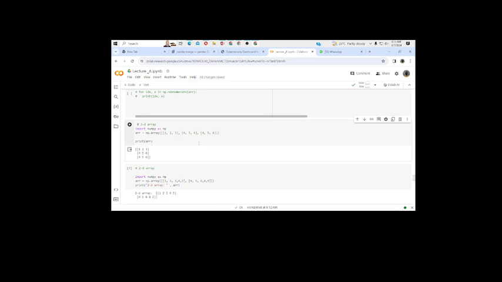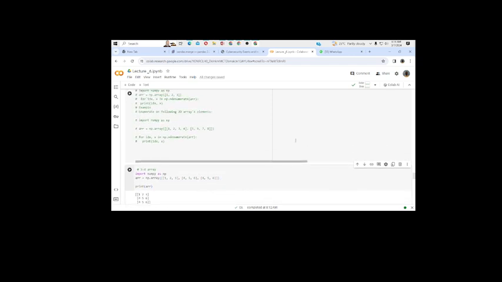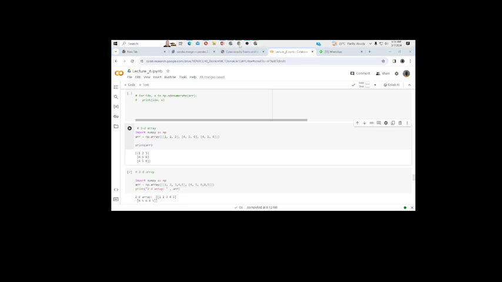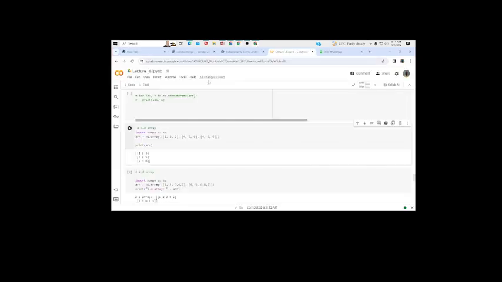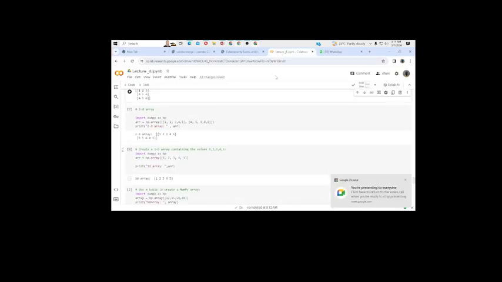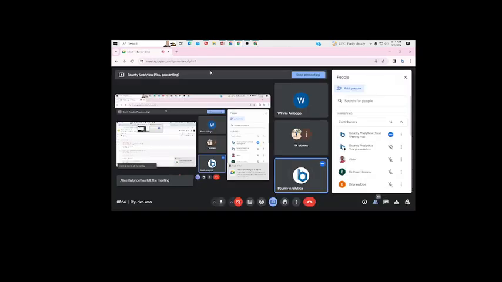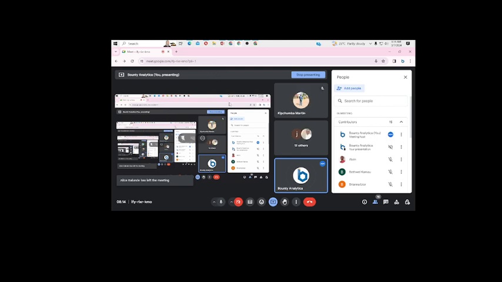Any question regarding the dimensions of array? Any question? Winnie? Is there any question so far? Alvin?